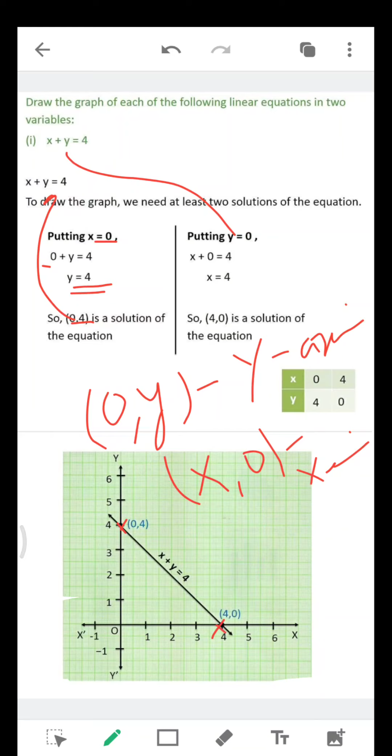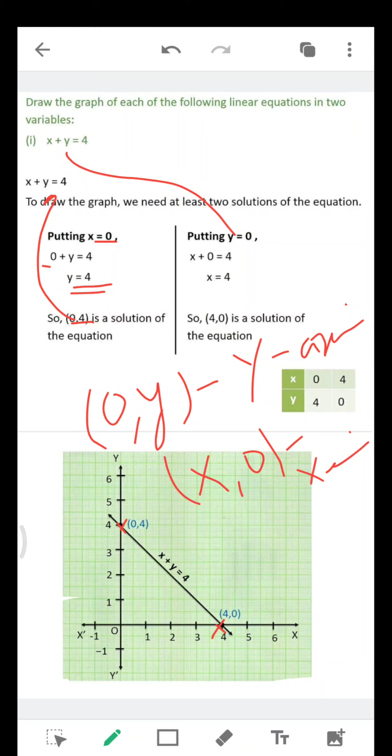So we'll get a straight line. This is a linear graph. Okay, for linear equations, the graph will always be a straight line. How will the graph be? It will always be a straight line. We will not get a bar graph or a histogram, okay, or frequency polygon for linear equations. For linear equations, we always get a straight line. Okay, this was the first bit.